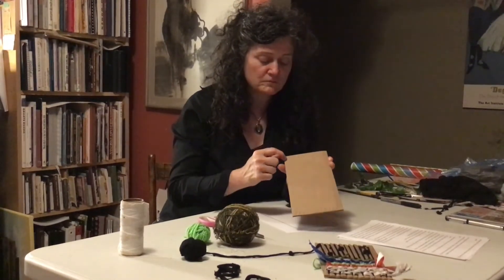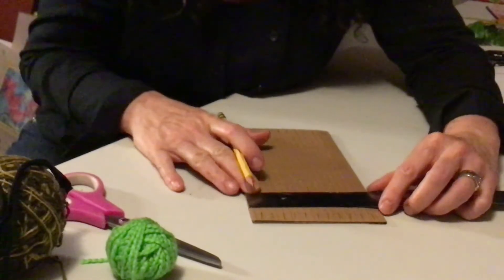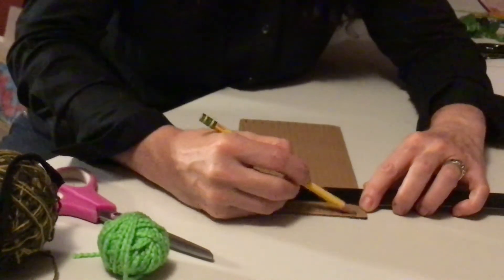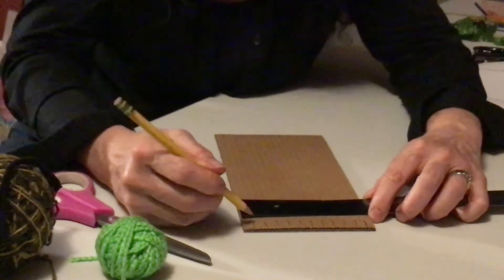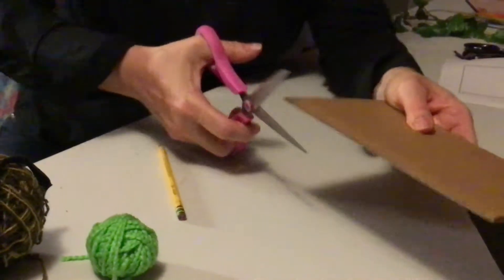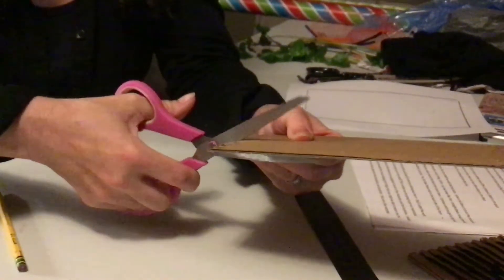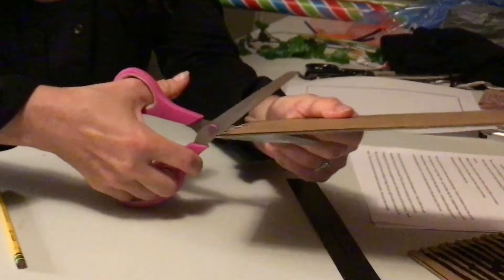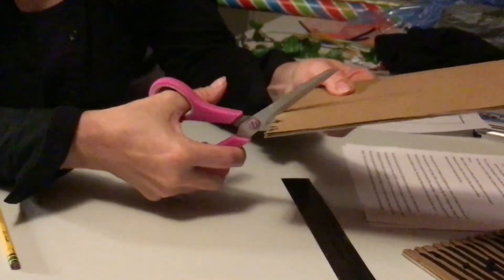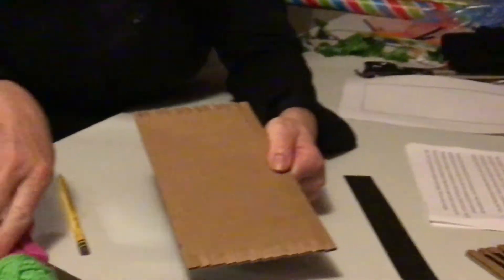You have your piece of cardboard and you're going to measure centimeters. To make our loom, take your ruler and measure one centimeter all along here. Then I'm going to turn it around and measure that one centimeter and mark the lines again. Then I take my scissors and make some cuts — not too deep, probably about another centimeter. I'll put that on both ends. So there, this is our cardboard loom.